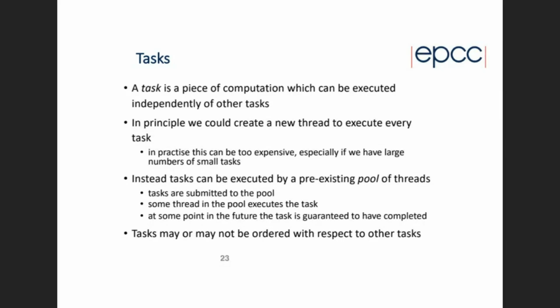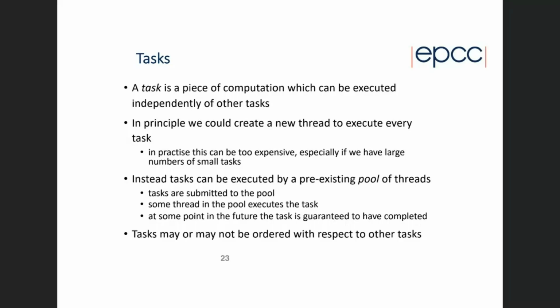Okay, so I just wanted to cover a few more concepts before we move on to talking about OpenMP specifically. I want to talk about tasks. A task is really quite simply a piece of computation which can be executed independently of other tasks. And when we're doing parallel programming, that's essentially what we're trying to do: identify tasks, so pieces of independent computation.